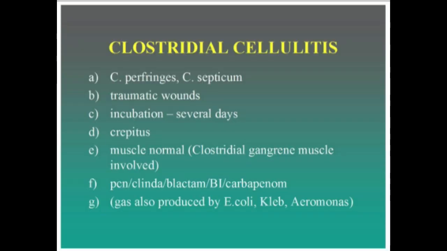Occasionally, you can have clostridial cellulitis. That's usually seen in patients who have a surgical procedure involving the GI tract. It is usually Clostridium perfringens or septicum. Occasionally, it may involve the muscle. It could be so bad that it can travel from the abdomen down the leg. Treatment, again, basically what I discussed: clindamycin, beta-lactamase inhibitor, or carbapenem.